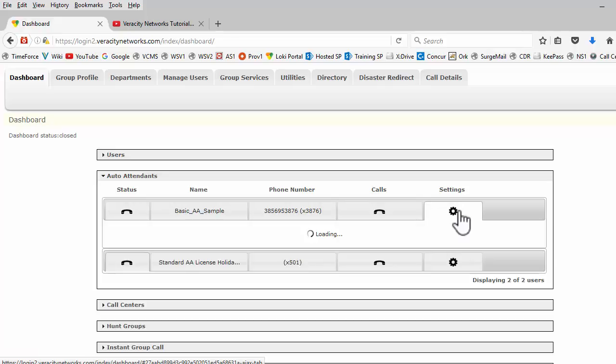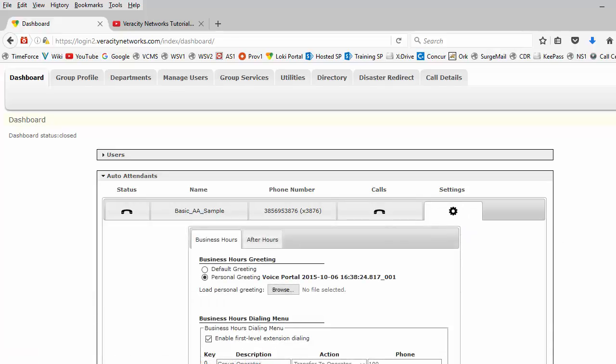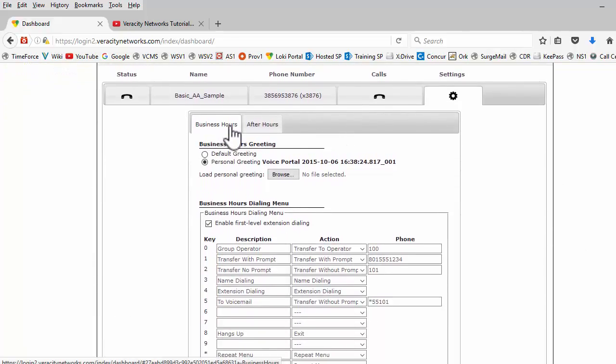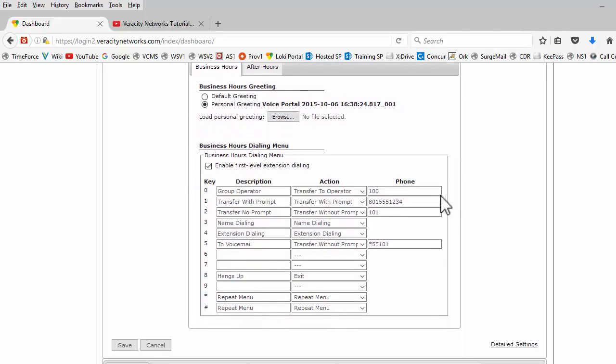We're going to go into the main area where you'll probably be doing stuff, and that's in the settings. As you can see, there's a Business Hours tab and an After Hours tab. And you can use a default greeting, which would be RoboVoice saying, one to dial by name, two to dial by extension. And you can actually choose whether or not they can even dial by extension in the first level without going through the prompt. Some people want their callers to listen to recordings of, your call may be monitored for quality assurance purposes and similar. You could disable first level extension dialing that way.